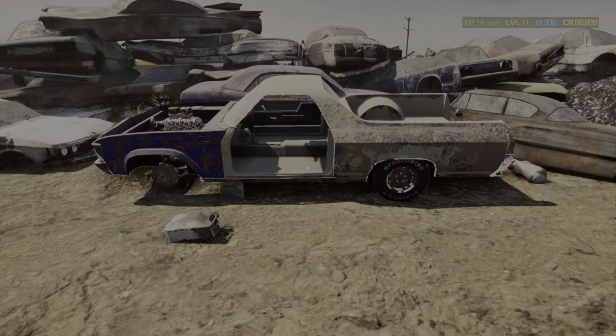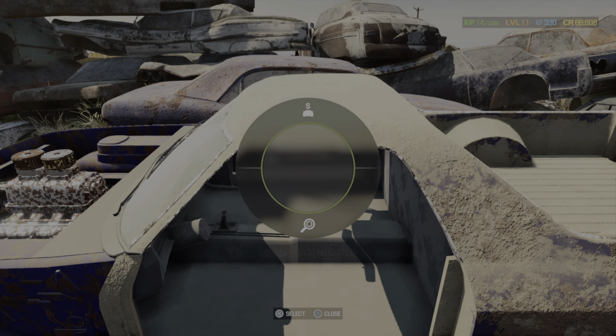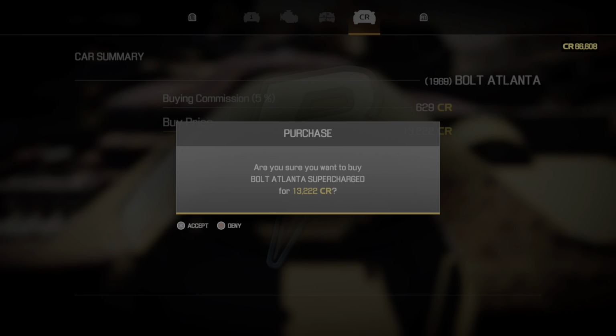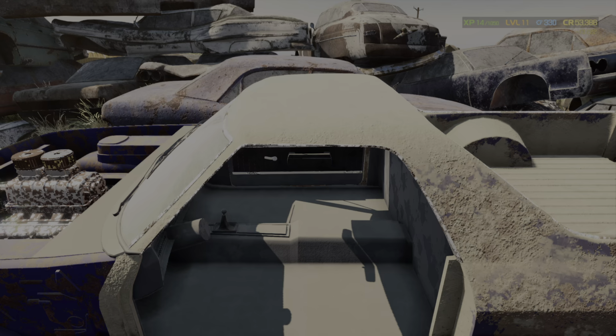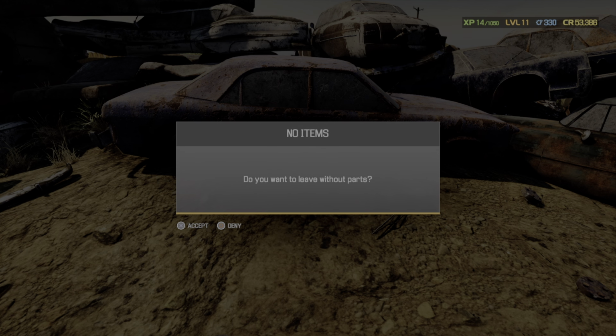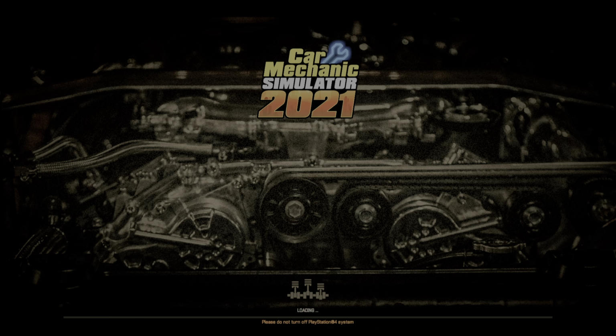So it looks like we're going to take this car, and we're going to fully restore it. We started out, we had 67,000. So you got to remember the number that you had before you went to the junkyard. I don't remember the exact numbers after 67, but that's what we had.